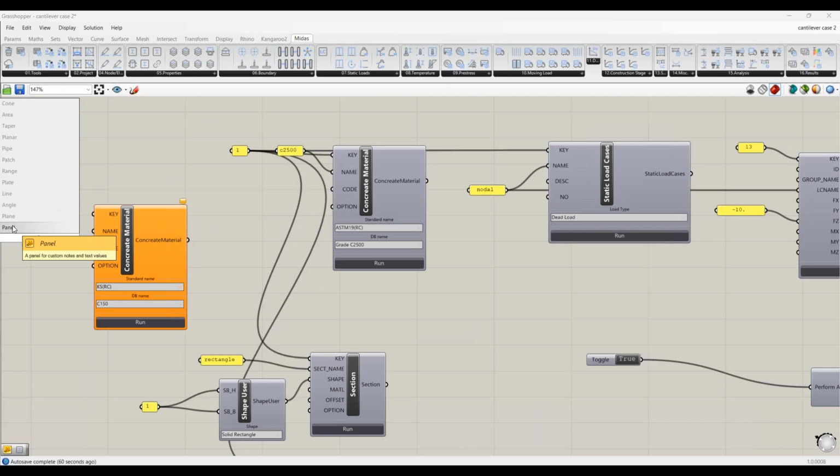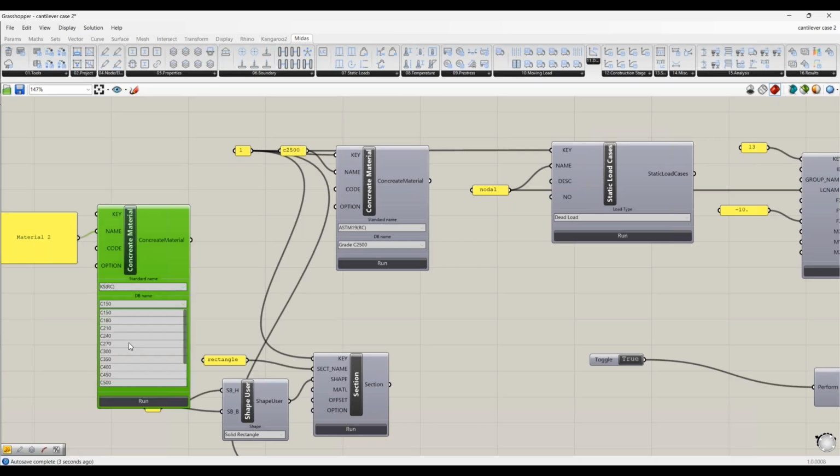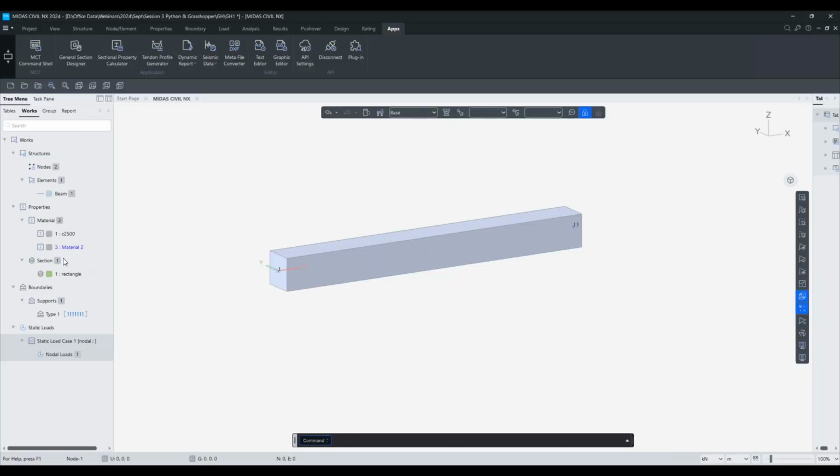I'll create another panel giving the name, let's say, material 2. For material 2 I will connect with this particular name, and from the case RC I consider, let's say, C5000, and then I will run it. That will get added in the Grasshopper. So we can define n number of materials, and then similarly divide this beam and assign them in the Grasshopper itself.